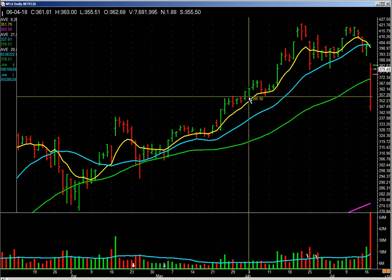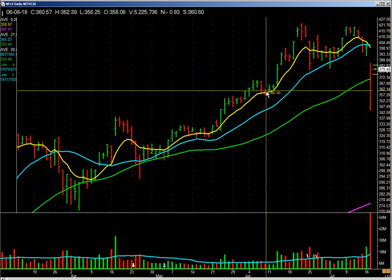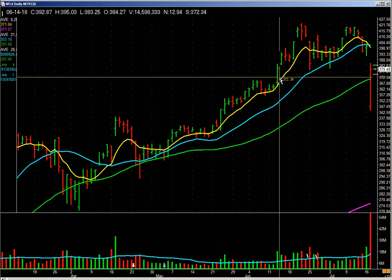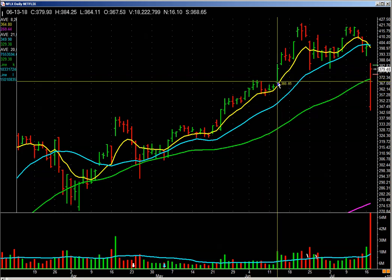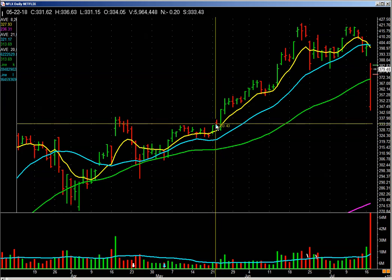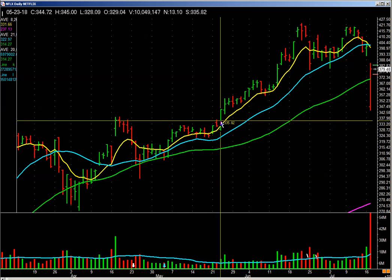I like them if they go up, they pull back to the 8, they go sideways for a couple days, and then they start to lift off the 8 again. We bought Netflix here. We had Netflix right here too. Just lifting on up. We had it down here. I know that at $3.35 we bought it. Trigger day right in here. We had it here too.